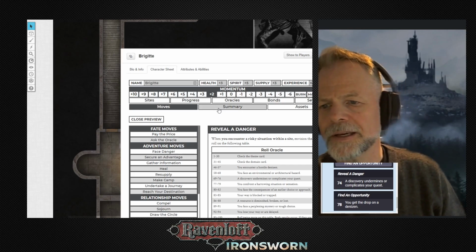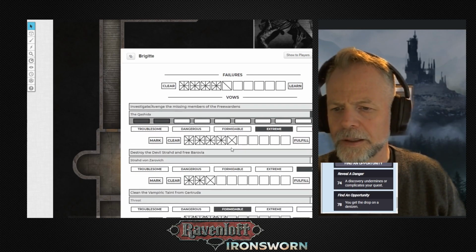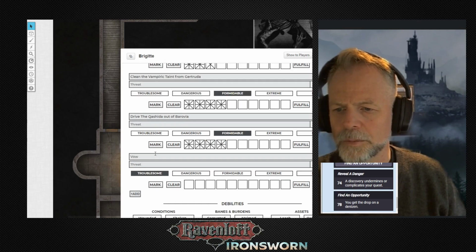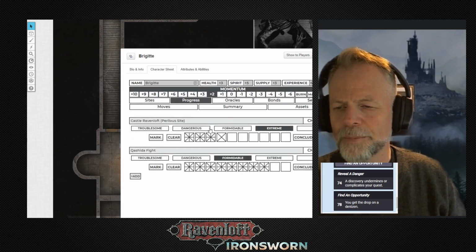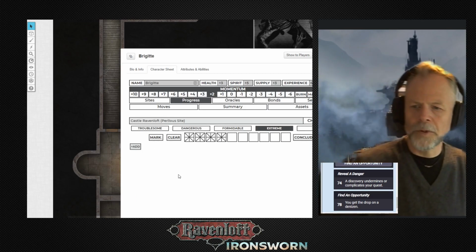So, taking a look at some of the summary stuff here. Yeah, we're going to advance the avenging members of the Free Wardens. Destroy the Devil Strahd and free Barovia. Sure. That's epic, so that just moves me forward 1. Move that one forward 2. This is a pretty good big hit here. If I got to burn momentum on this, I'm going to make sure it counts for stuff. And we're going to mark this Castle Ravenloft as an advance, which is cool.